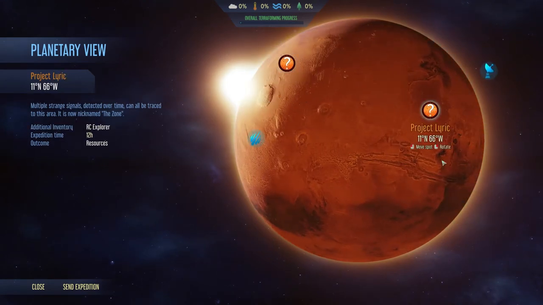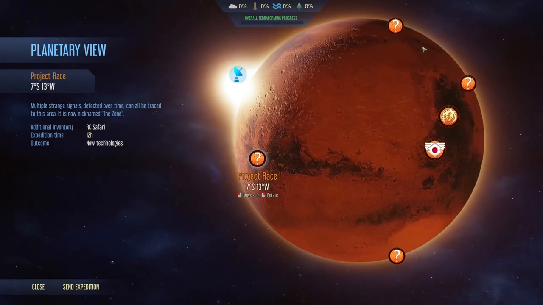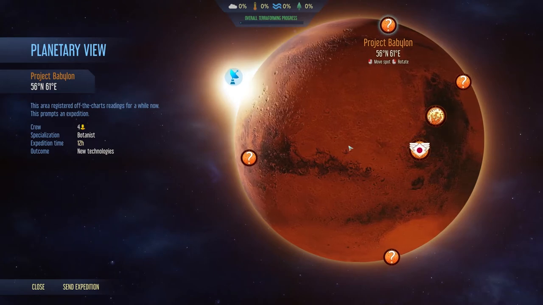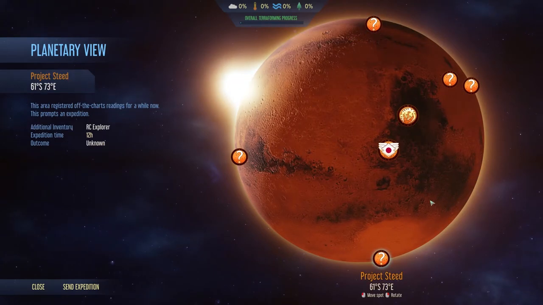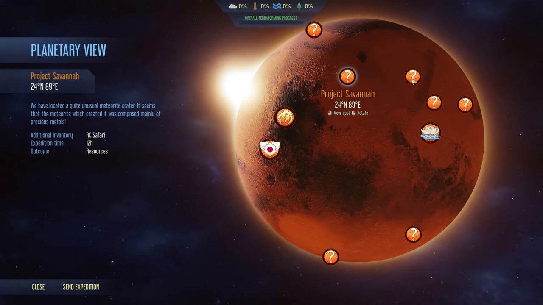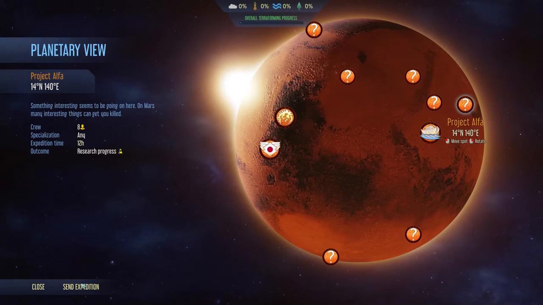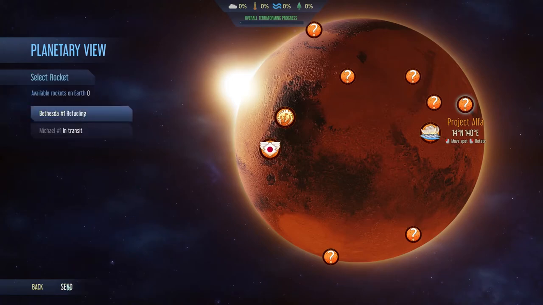Geologist, no. Explorer, resources, technologies... That's Safari, we don't have that. Botanist technologies. There's a lot of stuff to do. There's a lot of research. I have no idea why we have so many of these, but I'm going to go for research now. Research progress. There we go. Send this expedition as soon as you're refueled.